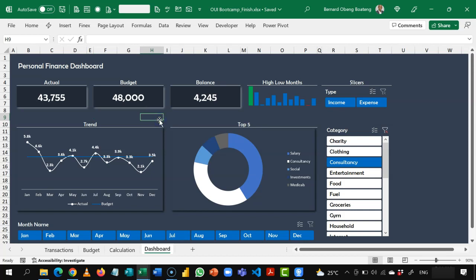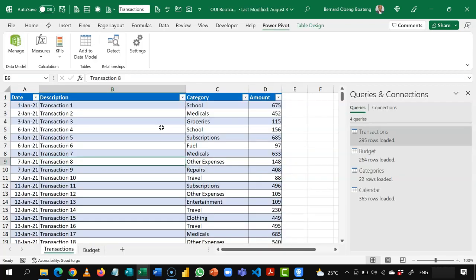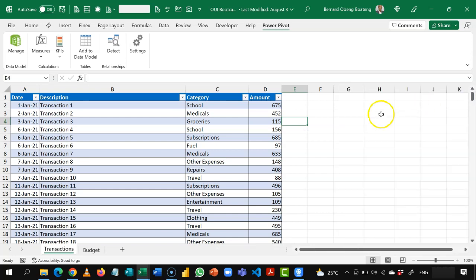Measures allow you to aggregate or calculate, and they also help you to create insights using your dimensions. So we are going to create these measures, actual, budget, and balance, representing our key values, and we can use the Power Pivot to do that. So let's go back to our work area. Now, to create those measures, it is important we store them at a particular location to make it easier. So what you need to do is select any empty cell.